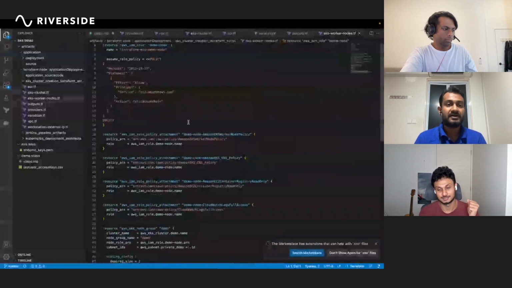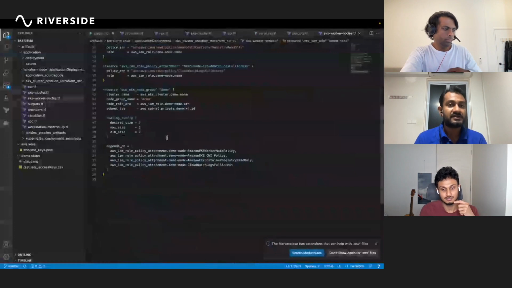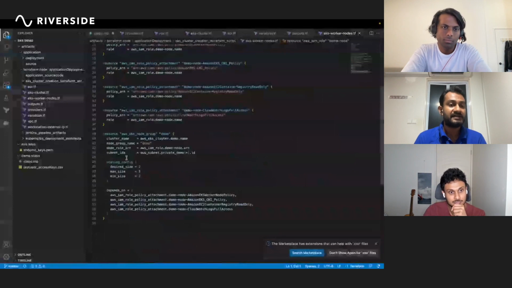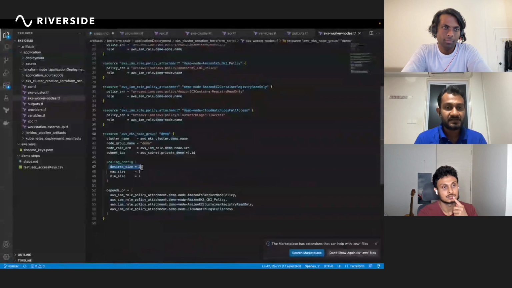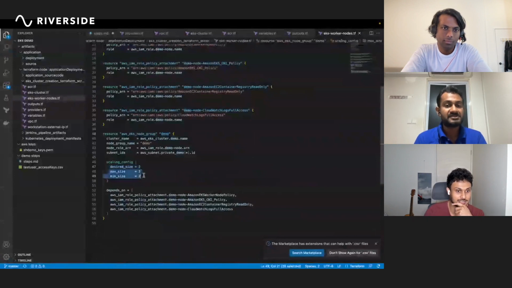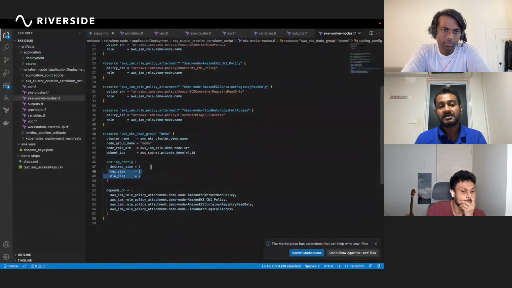It's not default. It is defined in this file, EKS worker nodes. So if you see here, I have mentioned for the node group the name, demo, and desired size is 2. And I have provided a min size and max size.